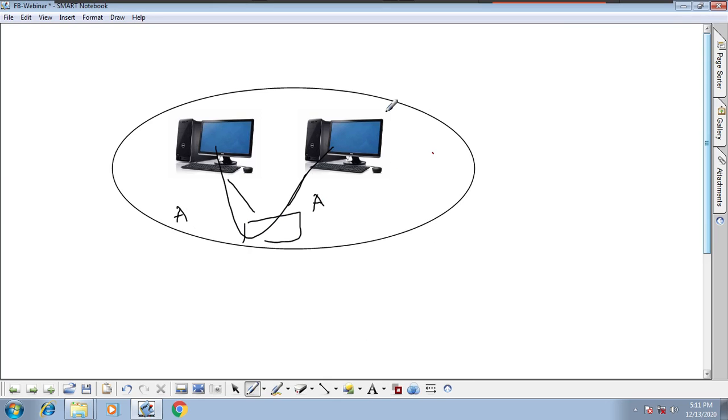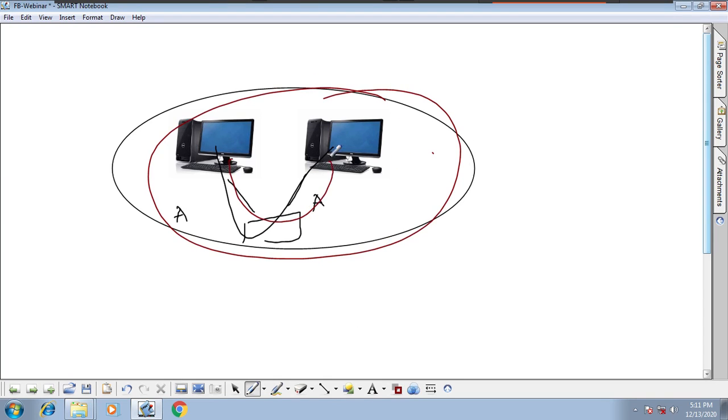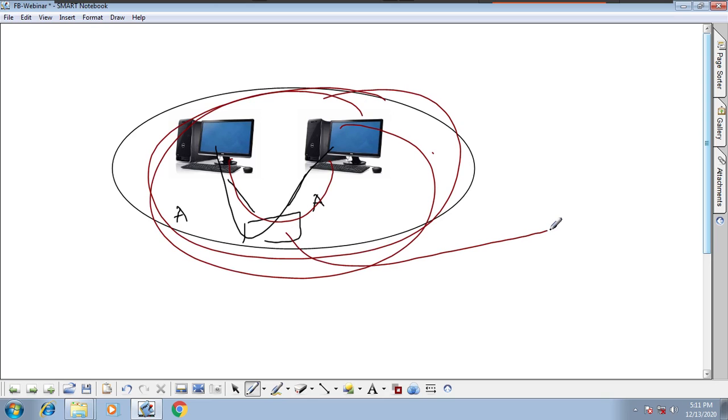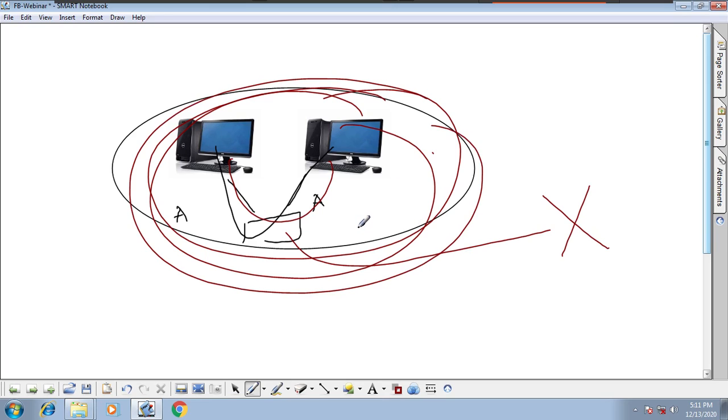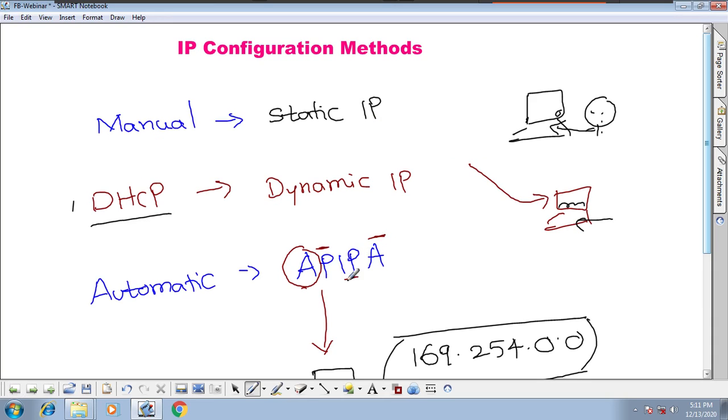But these two computers cannot communicate to any other different network. That's why we don't use APIPA. If you use APIPA, you cannot communicate to any other network. You cannot access the internet. You understood? So APIPA cannot be used in a real-time environment, and we can use DHCP and manual.